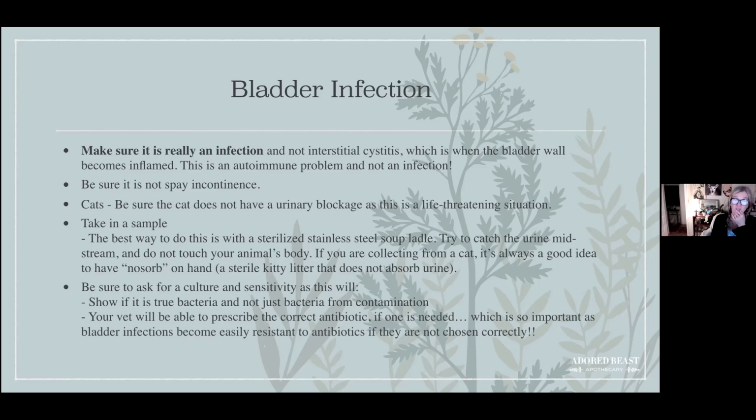And you can make sure that the right antibiotic is prescribed, which is really important, because in my time of having my vet clinic, I saw so many animals that came in to me for second and third opinions because they had antibiotic resistant urinary tract infections. So even the antibiotics that were out there didn't work on the kind of bacteria that these dogs were getting in their urine. A lot of them were something called Proteus and some terrible stuff.